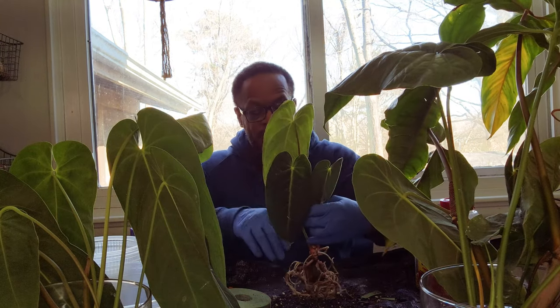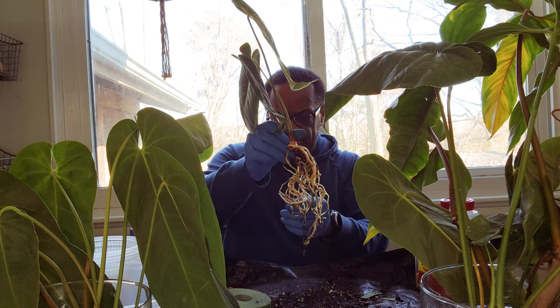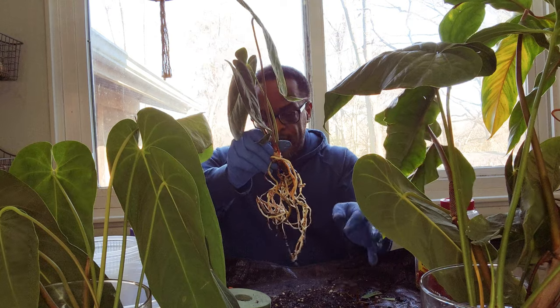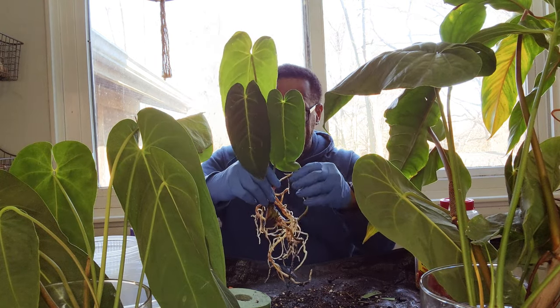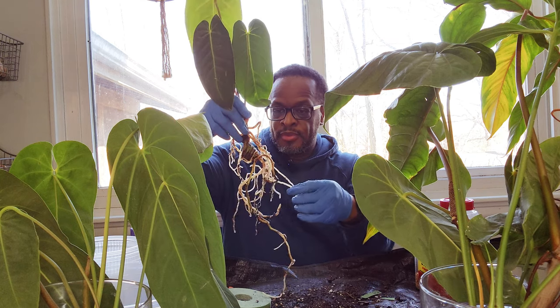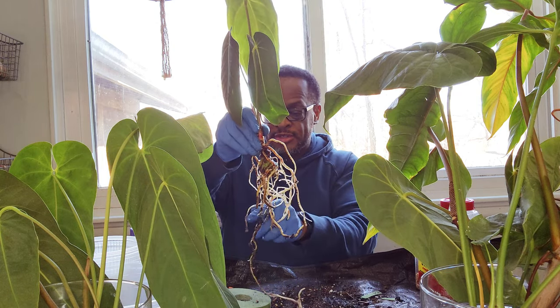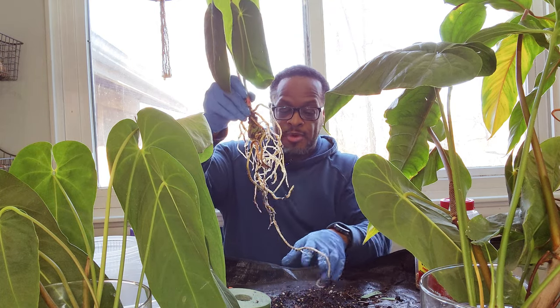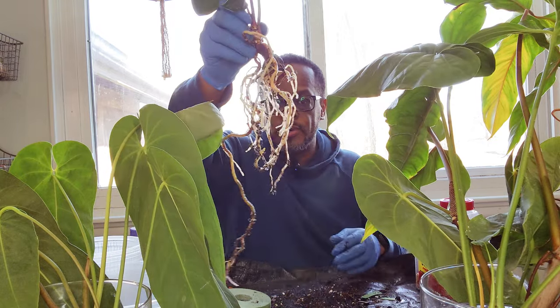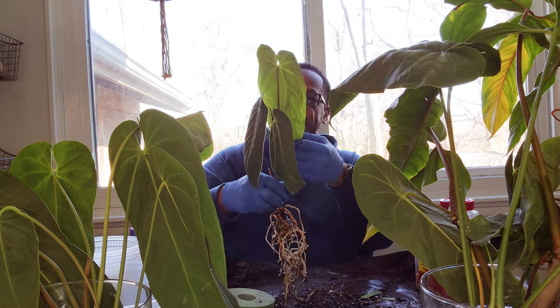Okay, so this one is one of the Serenoid Velvets. Yeah, the smaller one. Definitely checking the roots. So this one's gone. And it's fine, by the way. If you have a couple of roots that don't make it, that's perfectly normal, because you are importing. I try to preserve as many as possible, but everybody has their own style. Some people will just cut them all out and start from scratch, just reroot everything. So here's what the roots look like. As you can see, the plant itself is doing fairly well. It has a little yellowing. Hopefully it'll bounce back a little bit more. Don't have to worry about that.